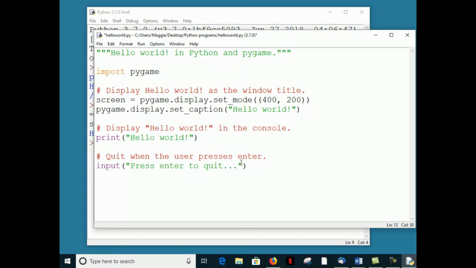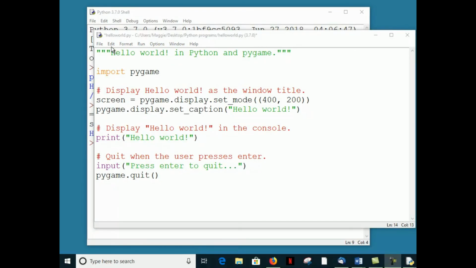After that, on the next line, we write pygame.quit followed by a set of parentheses. We don't need to put anything in those parentheses, but we do need to include them.